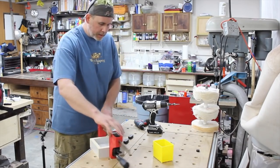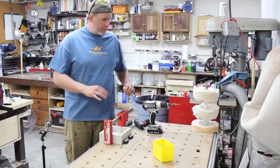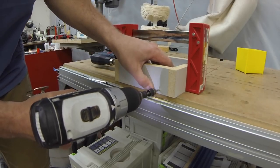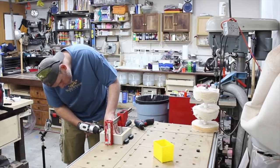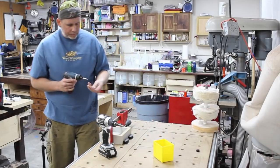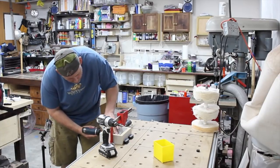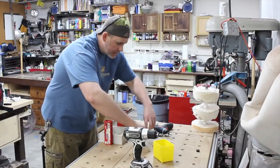All right, so I do the same thing on the other side. Again, the important thing is to make sure that all the pieces, when you're drilling them, you're referencing them off the base, off the table, whatever's flat, and then just drill them home. All right, so that's as easy as that can be.